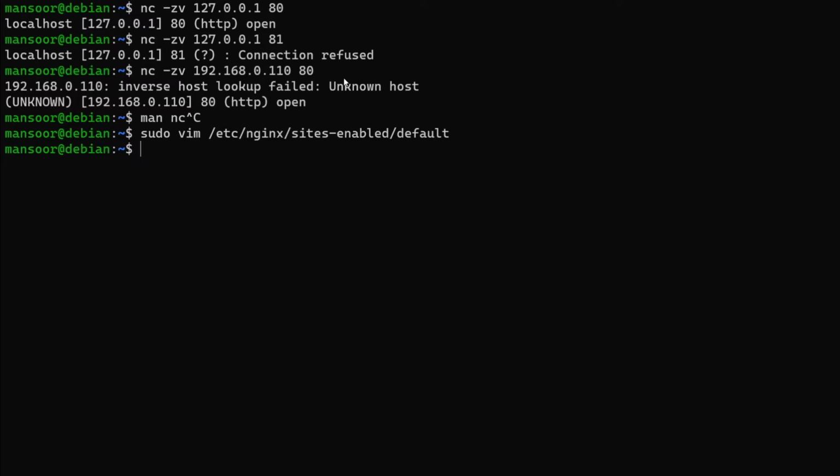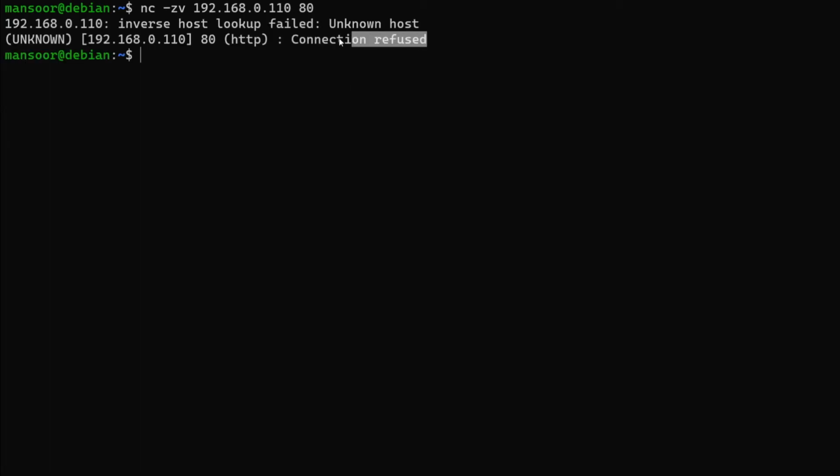You don't have to type the commands again. You can press Ctrl R, which will put you into a reverse search mode, and then you just type the command. For example, in this case, I'm just gonna search for restart. It will find the command that corresponds to that. In our case, it's sudo systemctl restart nginx. I just have to press enter and it will restart nginx. Now if I do this, it says connection refused. This is exactly what it means. This is how we use netcat.